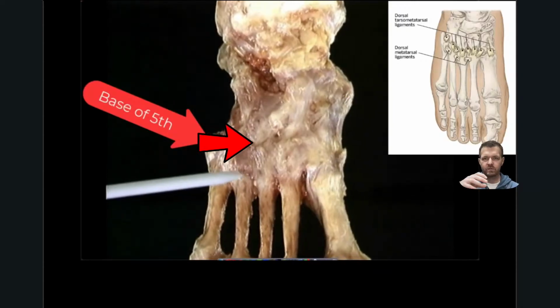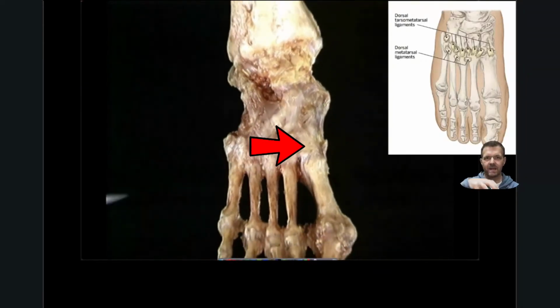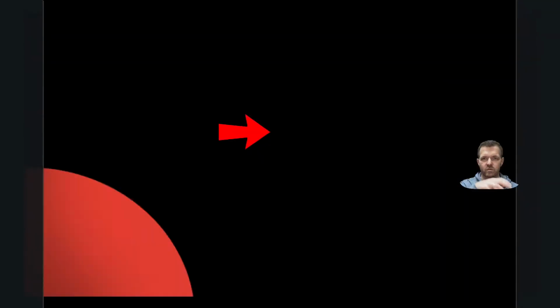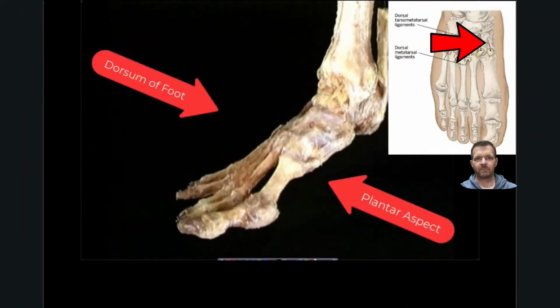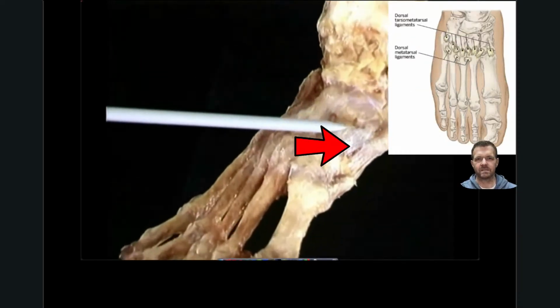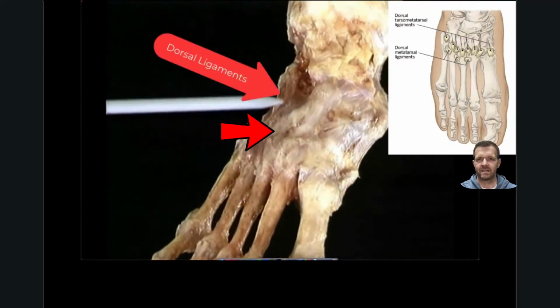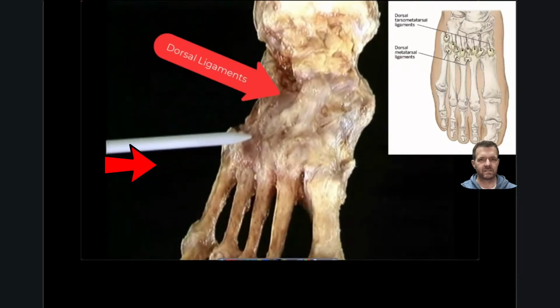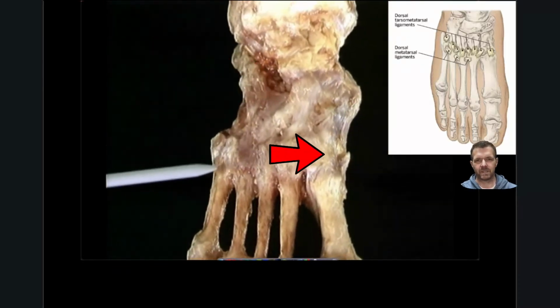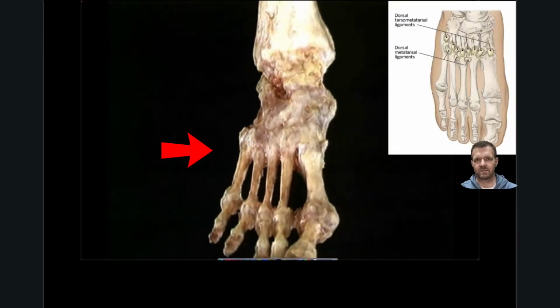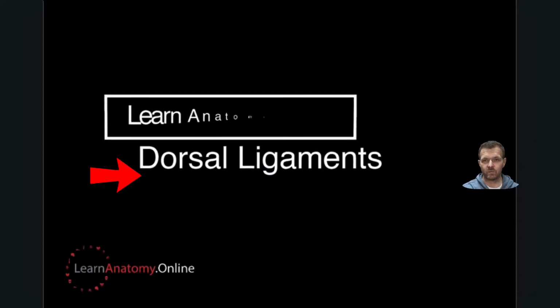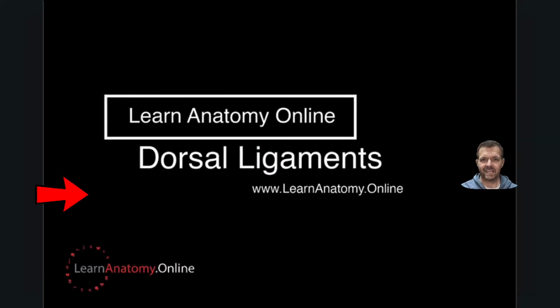They're obviously going to provide the integrity for that mid part of the foot, making sure that all of those bones are stabilized. But you can see in the picture here where it's got individual ligaments, there is no way that you'll be able to identify those. I mean, that's been dissected out really well, and you'd still struggle to do it even without the skin on. With the skin on, yeah, you're going to struggle.